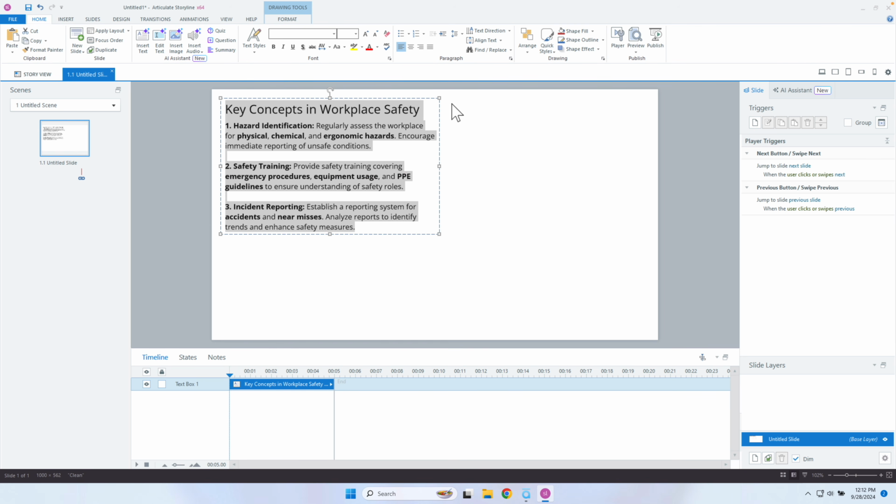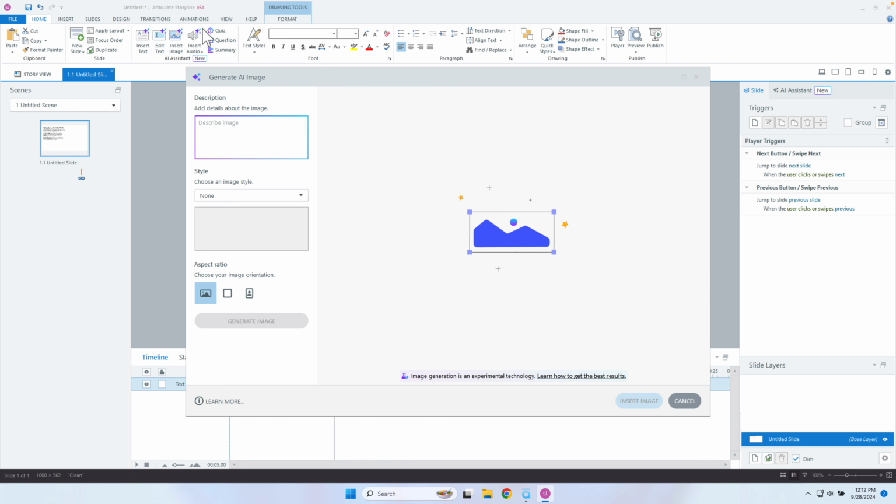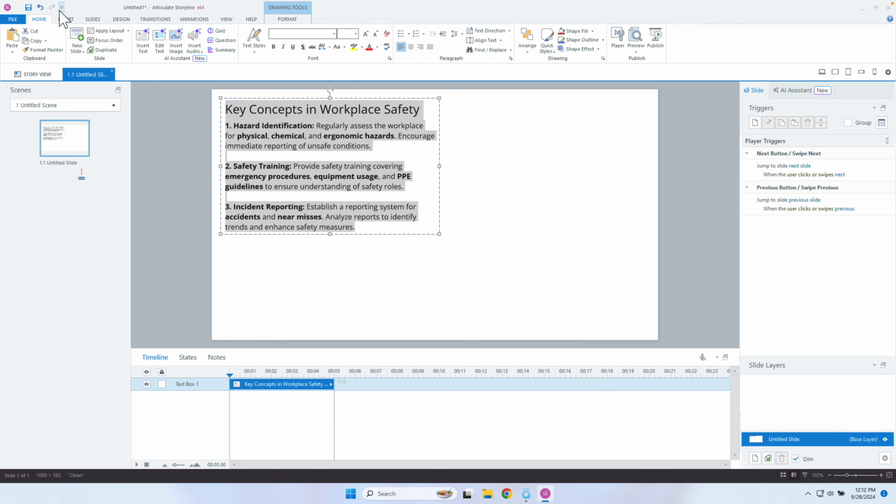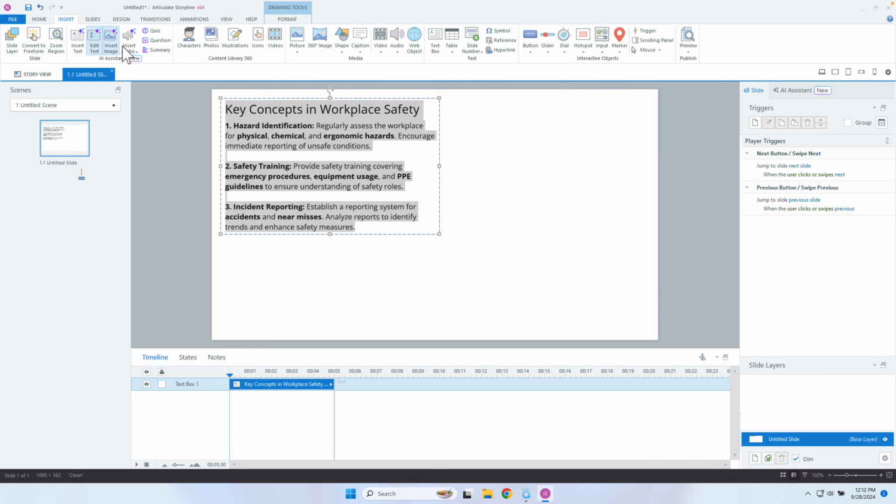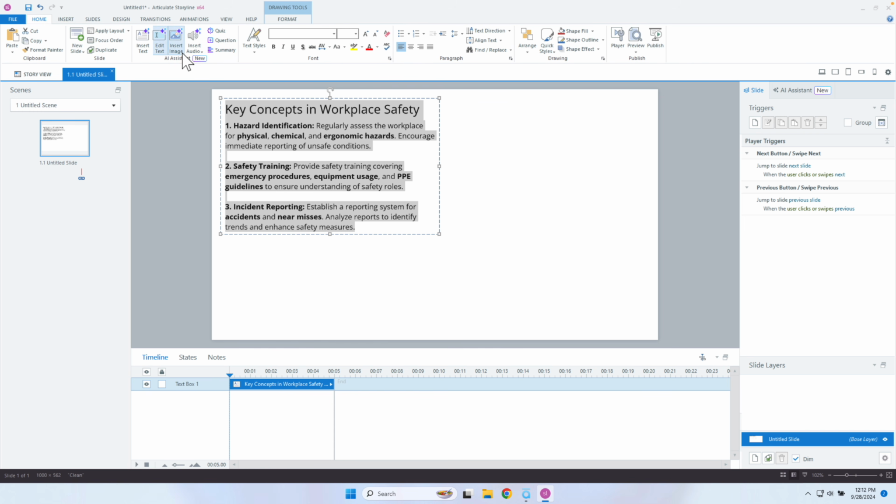All right, now I want to insert an image here. So I'm going to use the insert image here. Now I'm on the Home tab. Notice that if I come into the Insert tab, I do have those same options as well, but I also have the previous options of just adding a text box. I still also have Content Library, so I have access to all of Storyline's content library. But now I have this new section that's all about AI, which is also the same content on the Home tab. So those are two different ways to get to this.